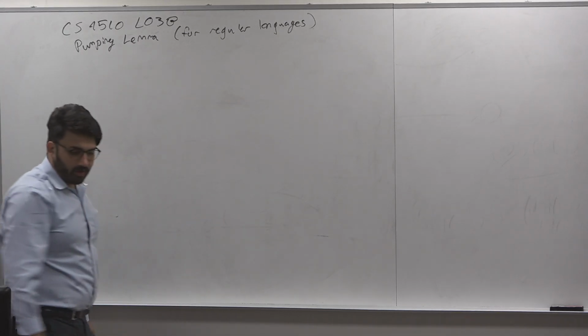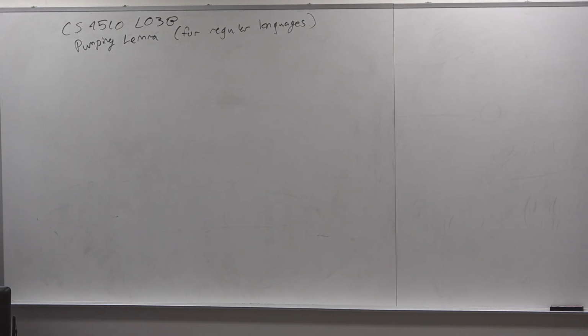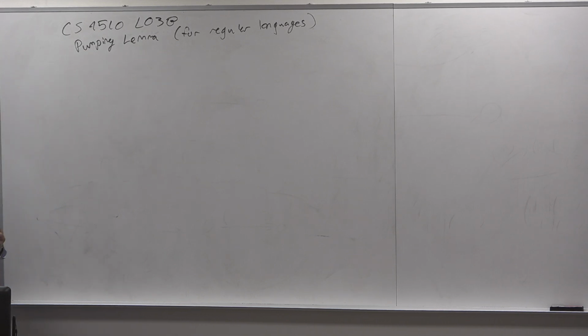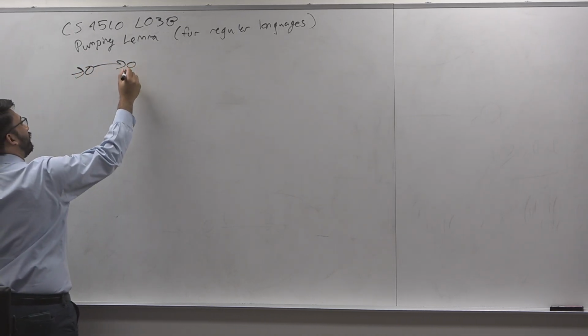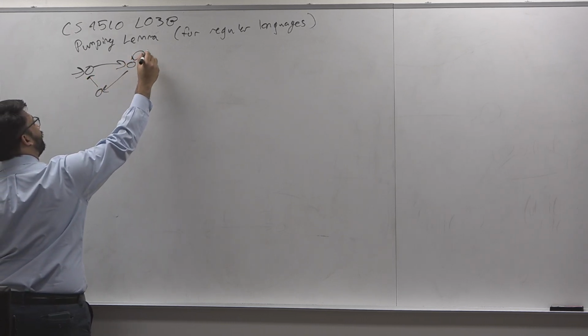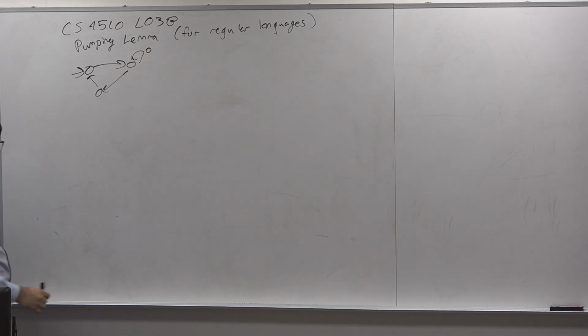The pumping lemma for regular languages is basically an argument to describe what DFAs cannot do. We know a lot about what DFAs, NFAs, regular expressions, and even GNFAs can do. But in fact, there's a lot of things they can't do. If you think about it, this thing has a very limited capacity. It can only keep track of a couple things at once. It's got the memory of a goldfish.